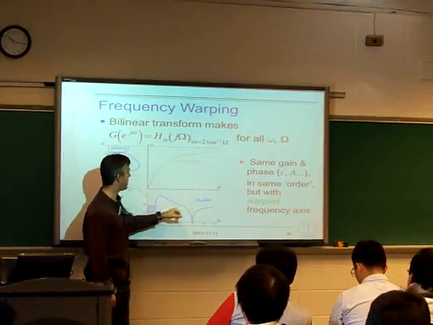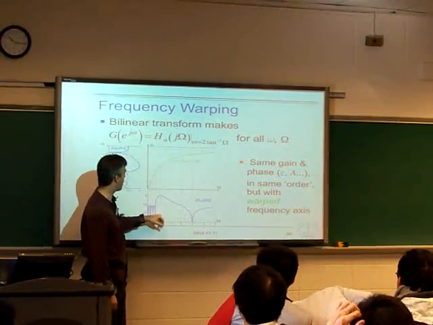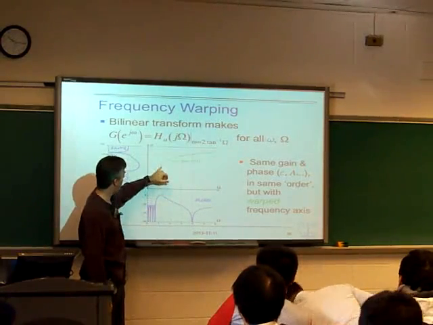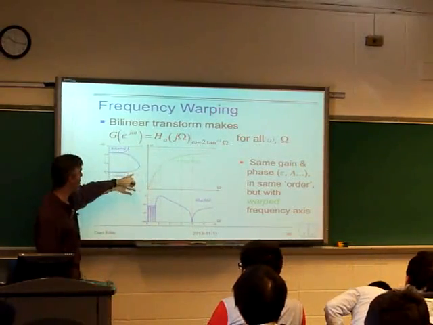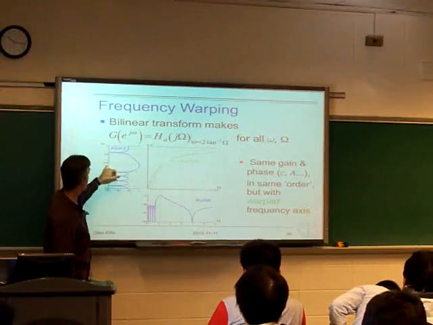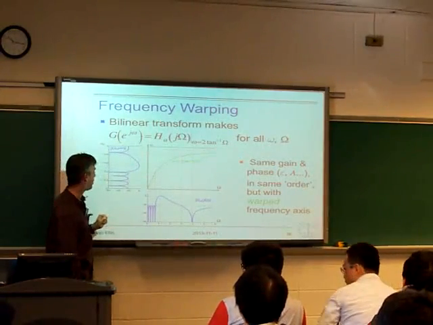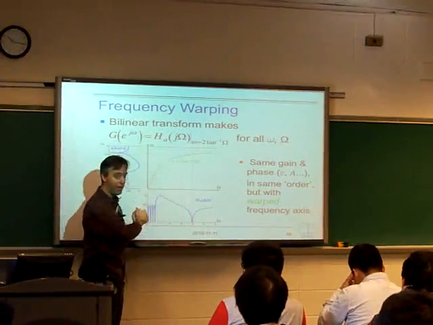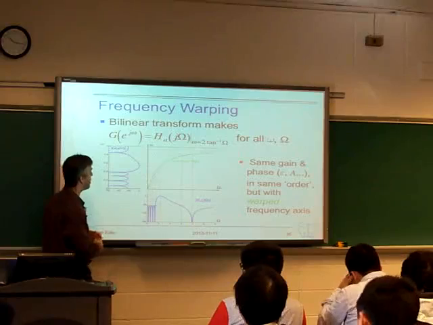So we can take this continuous time parent magnitude response, and then we just take every frequency feature here. We take the frequency, find the point on the curve here, project across here, and we get this corresponding point, the same dB level, the same phase at this new frequency in the discrete time frequency axis. And so, because it's a monotonic mapping, low frequencies and high frequencies remain the same place relative to each other.